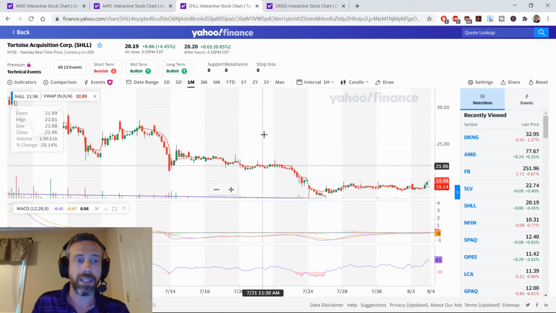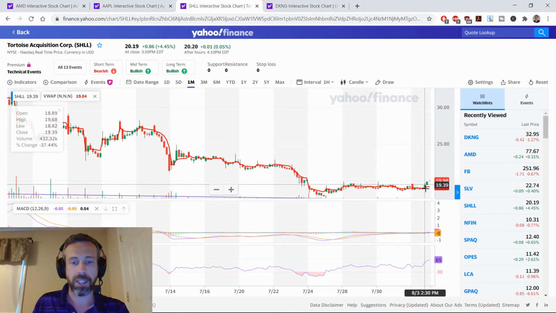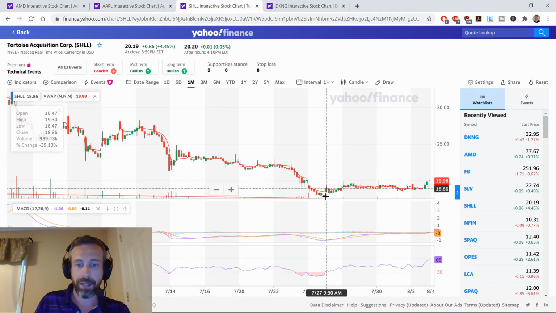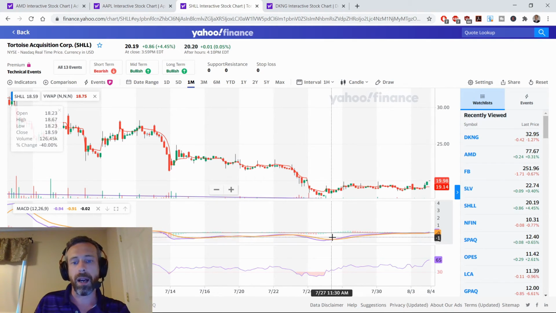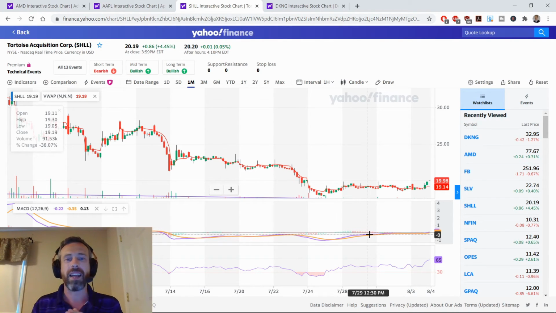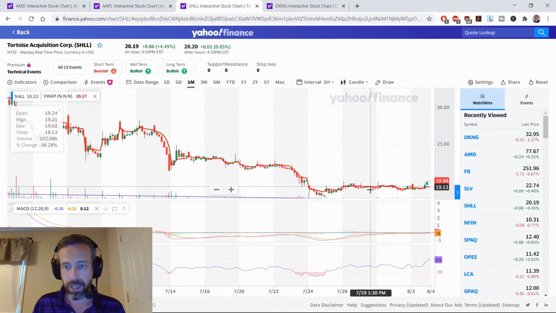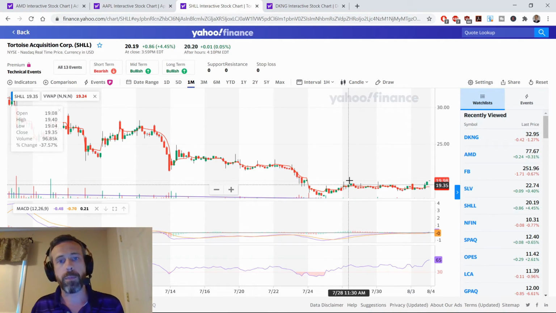Now, Hyliion, SHLL, huge downtrend as we guys know because a lot of us are involved in it. It went as low as here, like 18 or something like that. Massively oversold. Crossover on MACD, meaning that it was going on an uptrend again, but look at the very, very small discrepancy between the two lines, meaning that there's not a lot of variation in the price. And every time there's a small uptick, it's pushed back down.